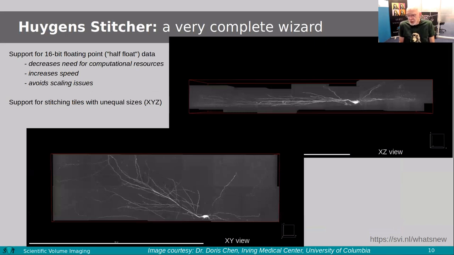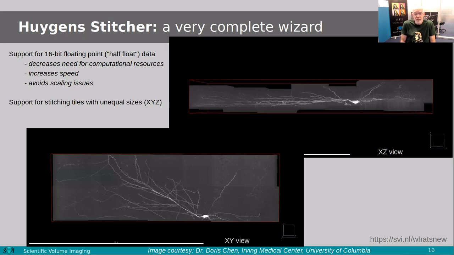Then the Huygens Stitcher. It is already quite a complete wizard, but we are of course never satisfied, so we'll keep on improving the stitcher. But at this point, we think that you can already do a lot with the stitcher. You can do deconvolution, vignetting correction, stitching, of course, and now we've also added the option to stitch tiles of unequal sizes.